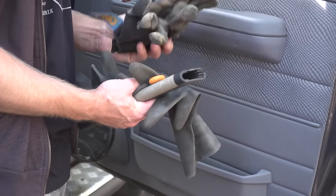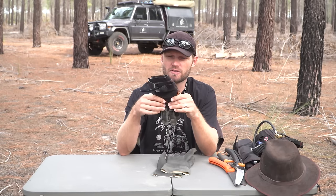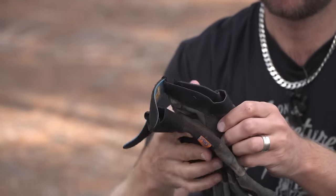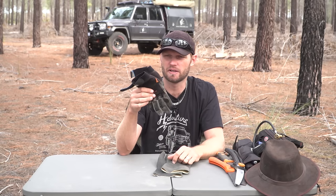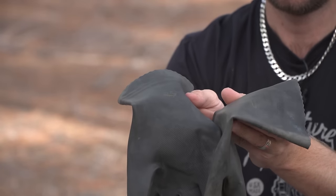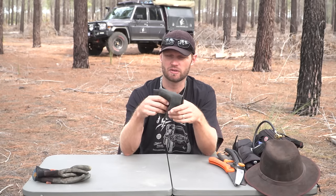Now, what I have there — we'll start with the gloves. I've got two different types of gloves. So I'll go for these cheap pro-choice gloves. They probably don't last as long as a leather glove, but they're fine for the job. Then I've got these Ancel Heavy Duty X-Large. I use these for filling up with diesel out of my jerrycans so I don't get diesel on my hands. When you're in the middle of nowhere, you will get diesel on your hands when using jerrycans, and you don't want to waste precious water just to wash your hands.